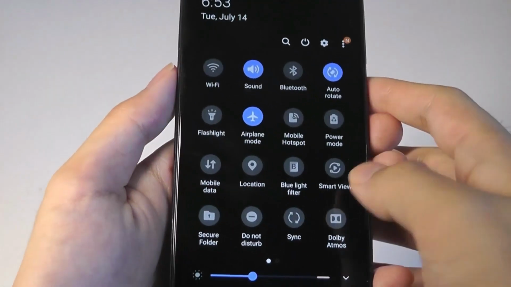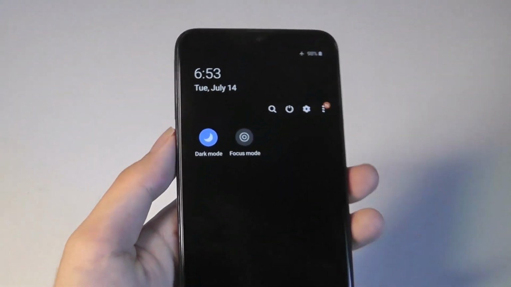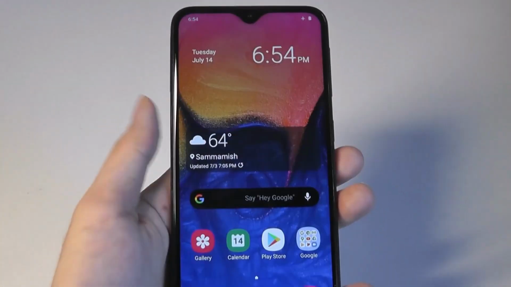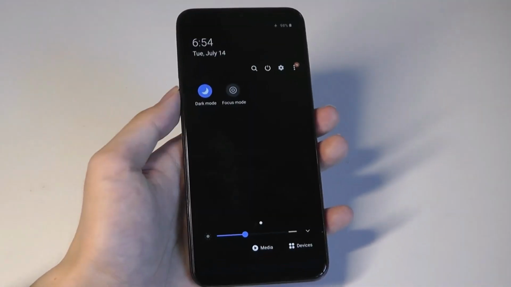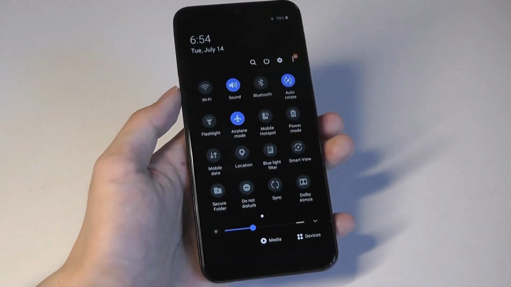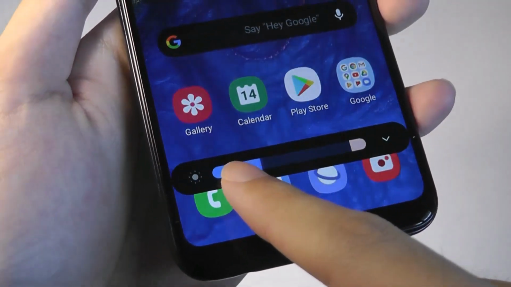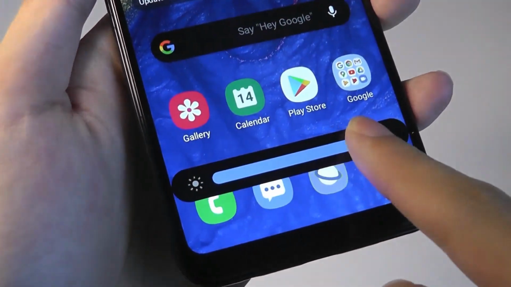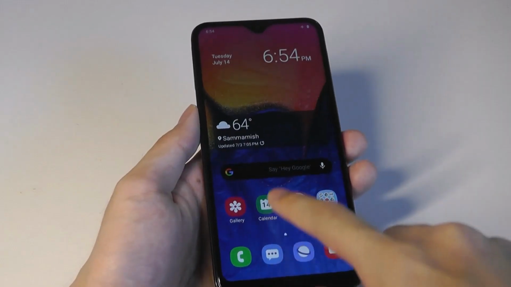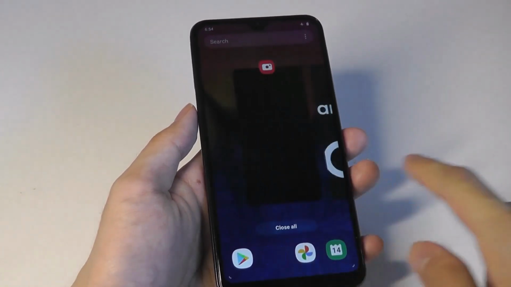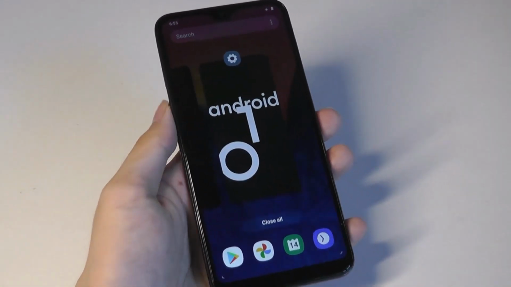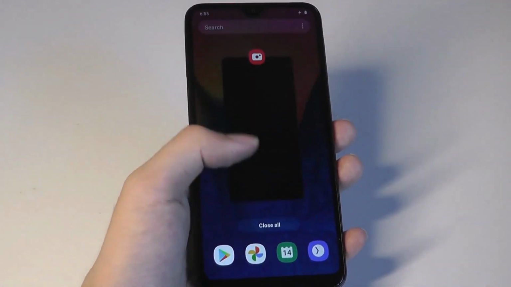So now we still have things like a universal dark mode, but the functionality is mostly the same compared to before. There's going to be some slight changes to some of the icons, and there's some new animations, like changing the screen brightness. We now have a dial that kind of magnifies itself when we're pulling ourselves along. And again, all the gestures for navigation and multitasking remain pretty similar. That has still been customized by Samsung compared to stock Android.